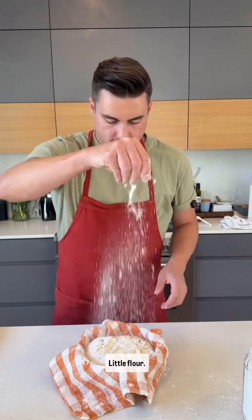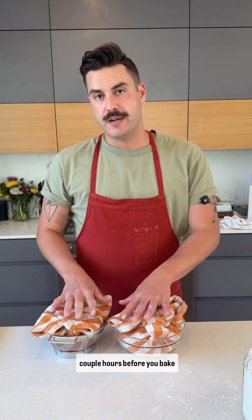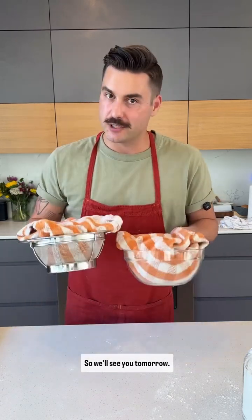A little flour. Now you could rest these on the counter for another couple hours before you bake them, but I like to go overnight in the fridge. I think the flavor develops so much better. So we'll see you tomorrow.